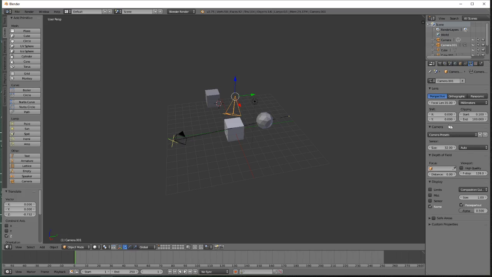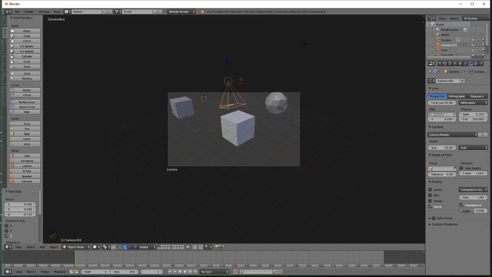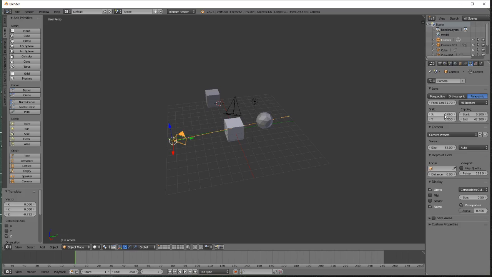What we really honestly care about is the shifting and the clipping. Being able to rotate our camera. Oh, I have the other camera selected. Being able to rotate our camera without actually changing the camera's perspective. And being able to change our clipping amounts as well as our focus. These guys right here are going to be our most important settings.